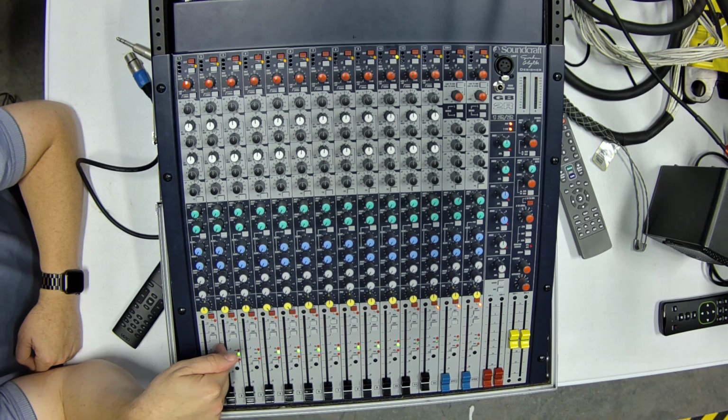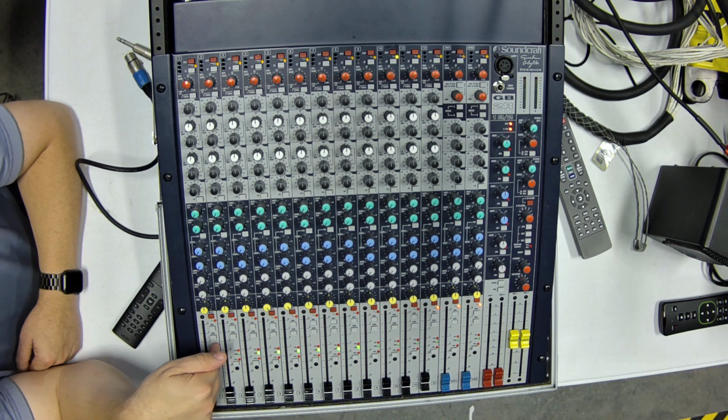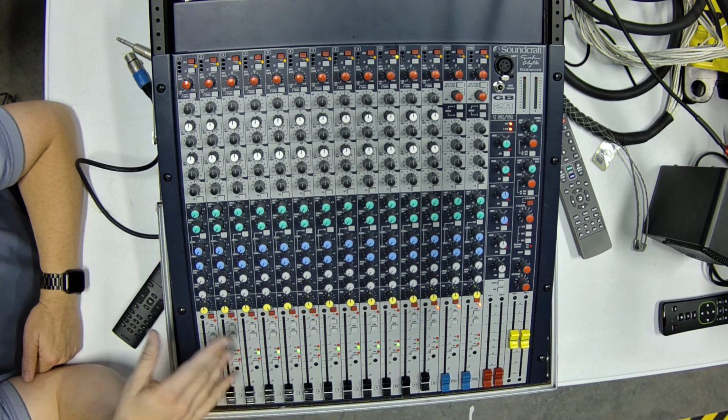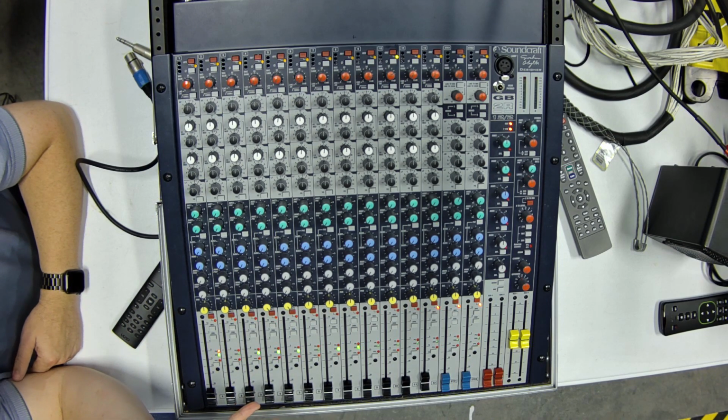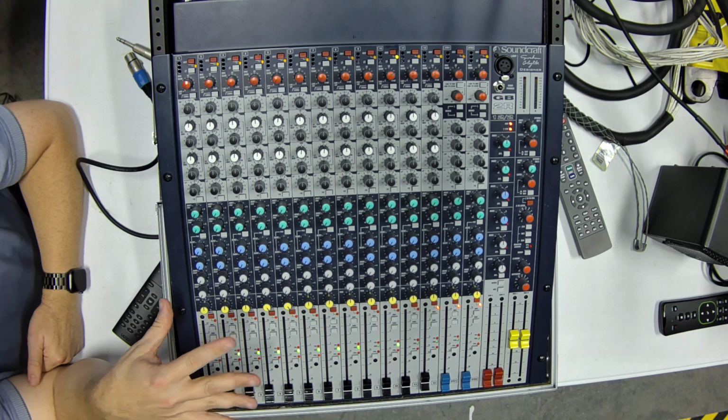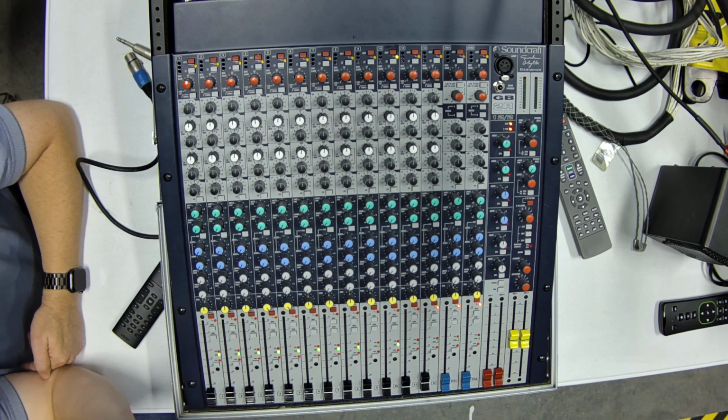They will say, oh, this thing's got tons of headroom. You can drive it really hard and it still sounds good. It's got so much potential. I was pushing everything, all the peak lights were on and it still sounded clean. The distortion is so minimal on this thing, right? And they will judge the quality of the equipment based on how good it sounds when you're pushing it to its limits.